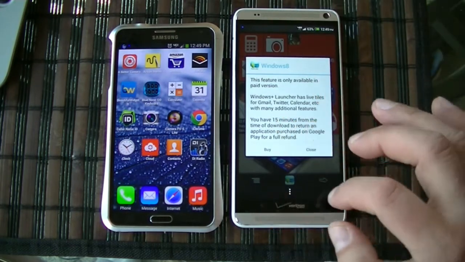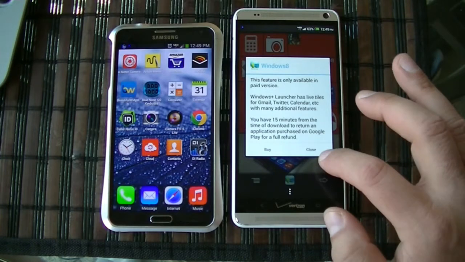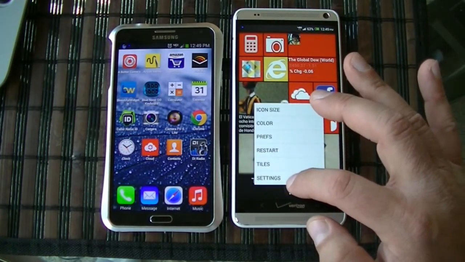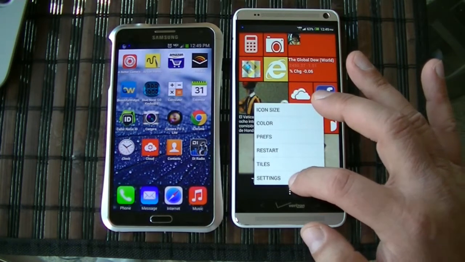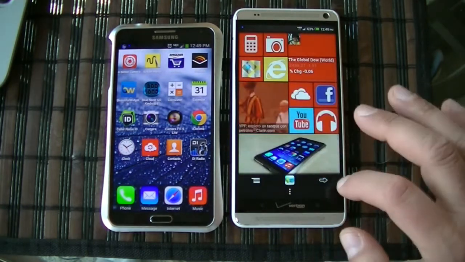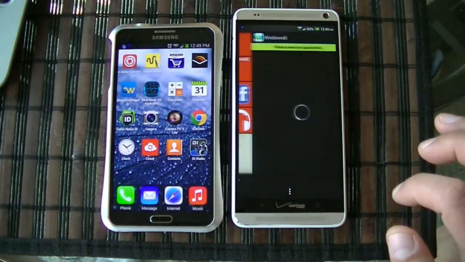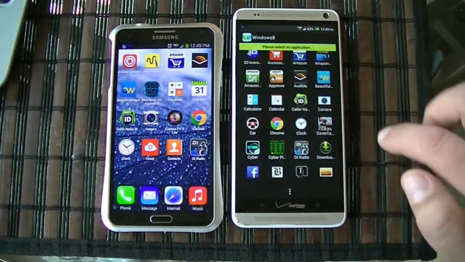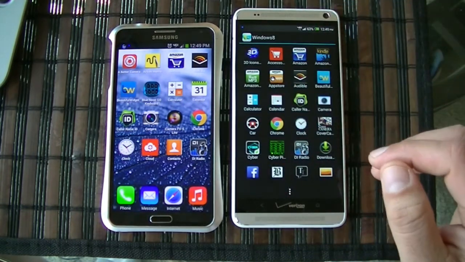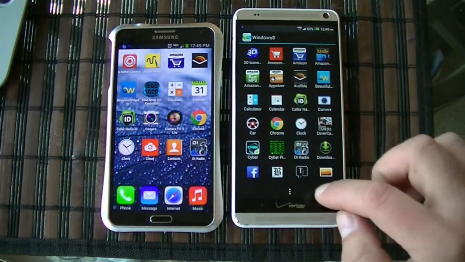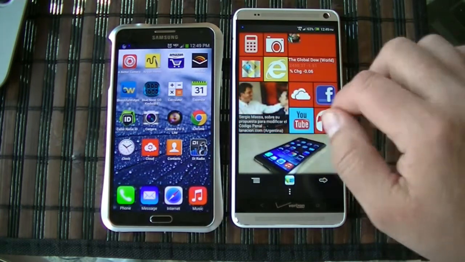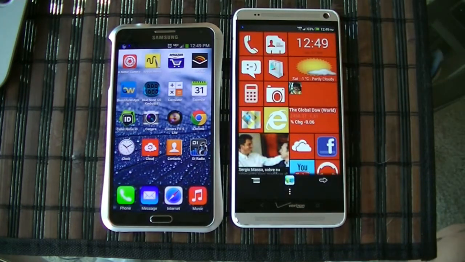And then we click right here. We get access to the settings. I believe this is the main settings of the phone. Yeah. And then if you click right here, it's going to take you to your app drawer. In case you want to open an application that is a part of your tiles, you're going to be able to access it from there. So there you have it, guys.